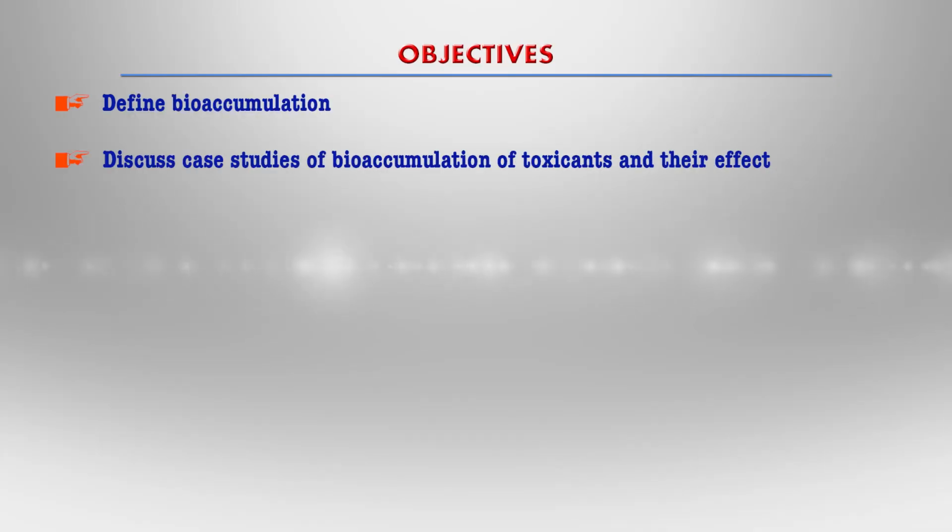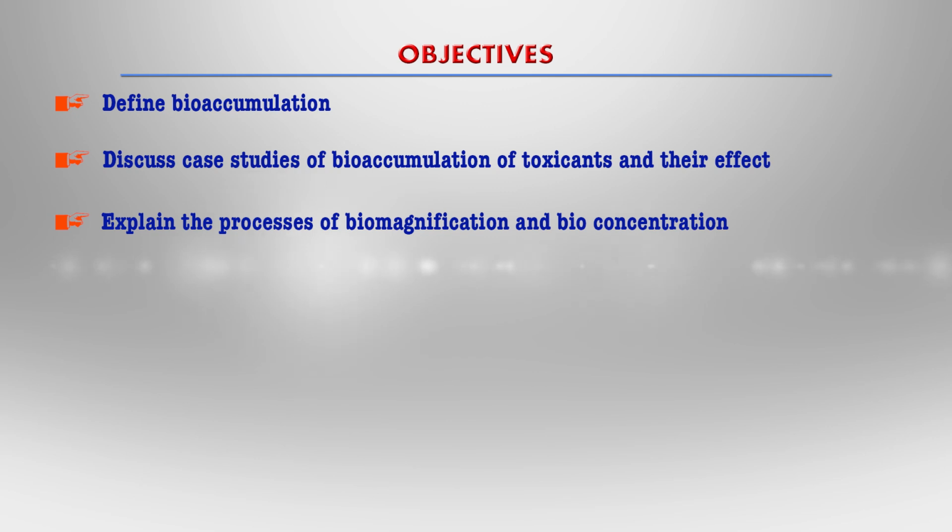So, in this lecture I am going to talk about various aspects of how toxic substances such as pollutants get accumulated in the living organisms and environment and how they cause toxicity. After going through this lecture, you will be able to define bioaccumulations, discuss case studies of bioaccumulation of toxicants and their effects. I will also explain the processes of biomagnification and bioconcentration.